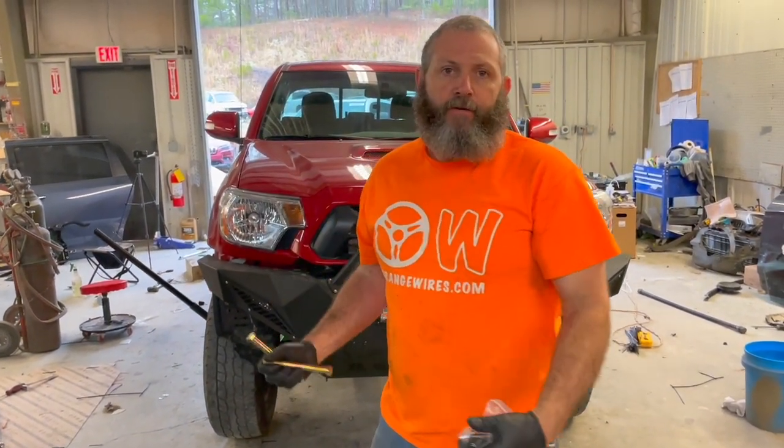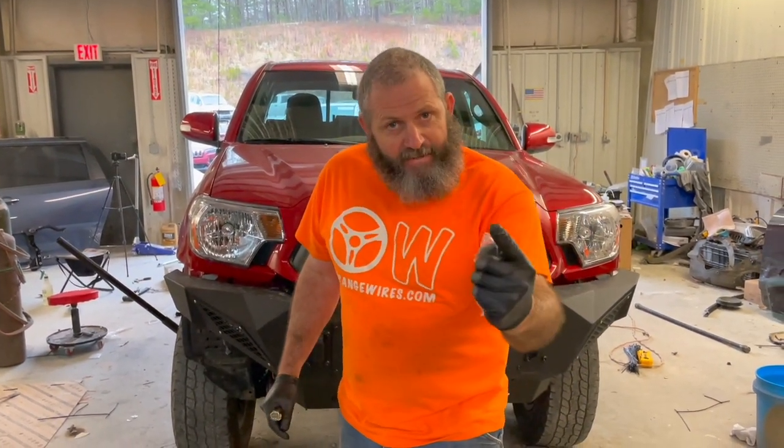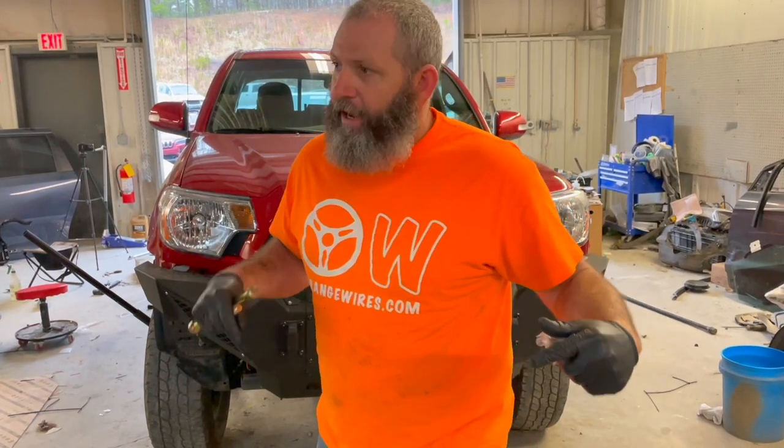These little spacer blocks right here are going to let our differential come down just that much to line our CV joints back up on the front axle so we don't wear those suckers out prematurely. So we're gonna get under here and fight this aggravating skid plate, get it out, get the old bolts out, get the new bolts in, get it all put back together. Let's get to it, let's get it done.